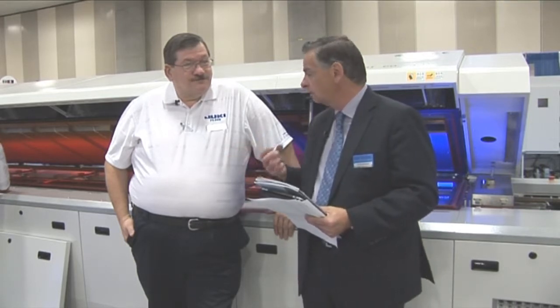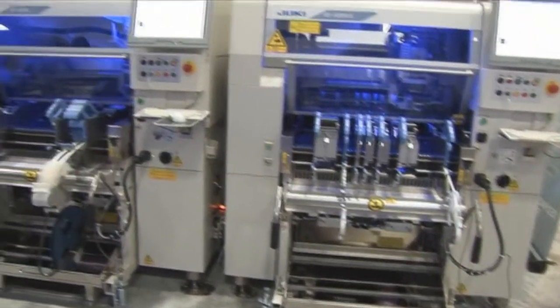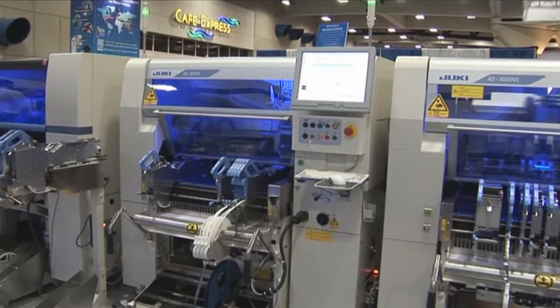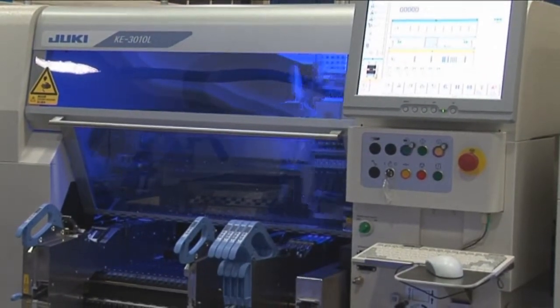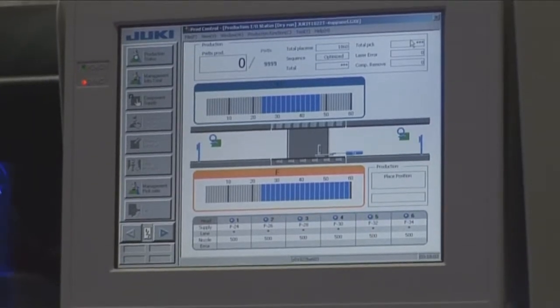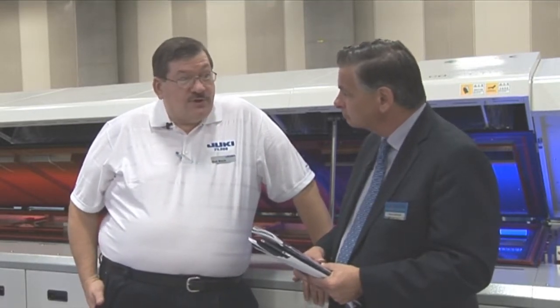Let's talk about the North America market and the actual show here, because you're introducing two new machines. Can we talk about these machines and what features you're bringing? Our two new machines are the 3010 and the 3020V — they're the latest versions of our modular KE series. They're about 10% faster than the 2070-2080, and the 3020V in particular has a new feature which allows it to go five times faster on BGAs and other fine-pitch components, so it can feed packages at a much higher speed. For customers that have a large board with a lot of BGAs or QFNs, this machine will assemble it much faster.